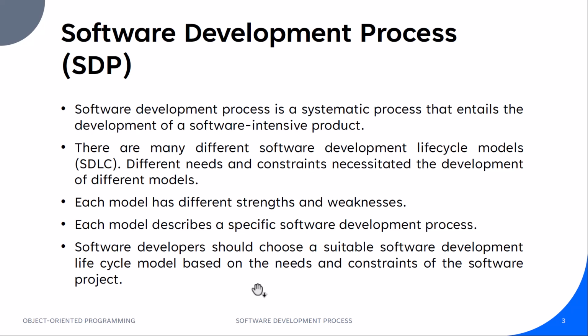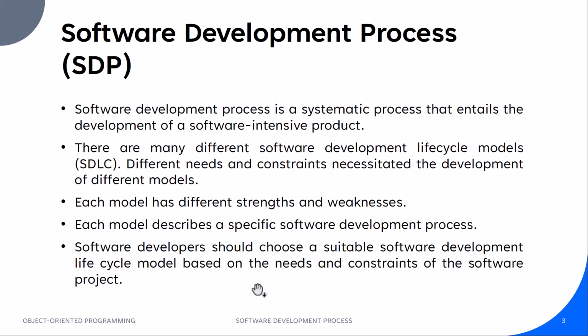Now, there are many different software development lifecycle models, SDLCs in short. Different needs and constraints necessitate the development of different models. The software development process is a generic name, and different models get names such as software development lifecycle models. Each model has different strengths and weaknesses. That's why we have different models, and each model describes a specific software development process.